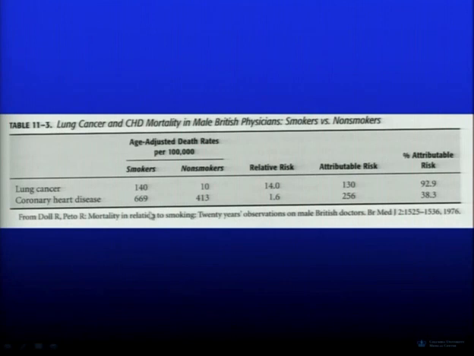Right, it's just a more common disease. So when you have a more common disease, the attributable risk is going to be pretty high, even if the relative risk is pretty low, because you have so many cases there. And so that's something that also comes into play when you're planning programs and trying to think about eliminating risk factors. Yes, maybe 1.6 isn't as strong as lung cancer with a 14, but look at how many coronary heart disease deaths we could actually stop if we could get them to stop smoking.